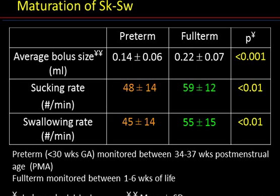At the introduction of oral feeding, when they were taking 1 to 2 oral feedings per day, and at the time when they reached independent oral feeding, i.e. no tube feeding, when they were taking 6 to 8 oral feedings per day. The full-term infants were monitored during their first week of life and between 2 and 6 weeks. They were all fed ad lib. The values presented are the average monitored at those 2 time points and presented as means plus and minus standard deviation.